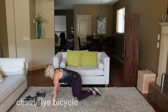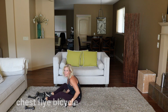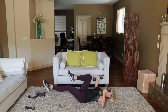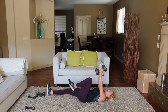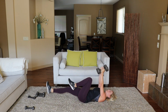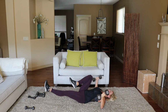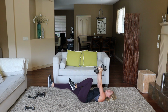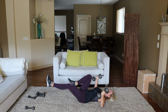Oh boy, that is some sort of work. Okay, while you chest fly, bicycle, but if you feel like your back's arching, eliminate the bicycle. Rounded arms, so you're open, close, open, close. Push your back into the ground. Anyone else's abs on fire? Keep going. Push. This is how you build that muscle.